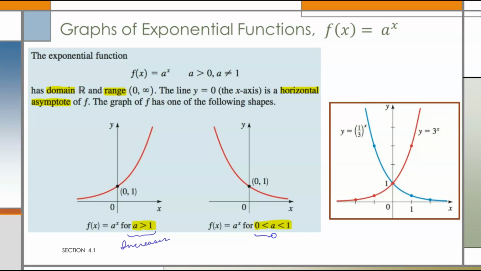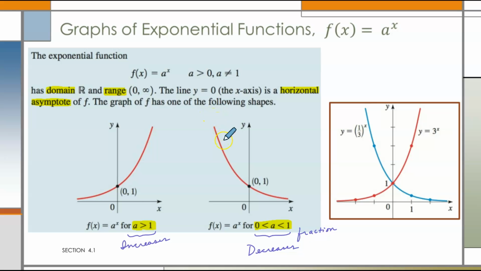Okay, again, looking at our base A. If our base A is in between 0 and 1, what we learned from before is that this is a common way in math that we write a fraction. Think of 1/2. 1/2 is between 0 and 1. 1/2 is a fraction. 1/4 is between 0 and 1. 1/4 is a fraction. If we have a base that's a fraction, then we're going to have a graph that decreases.